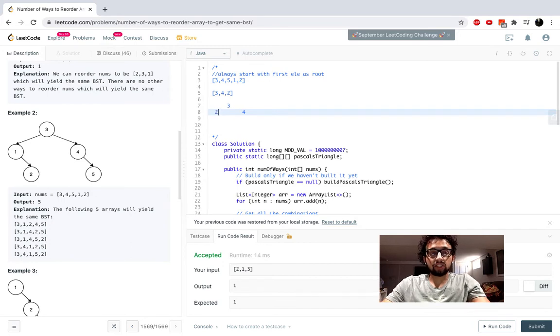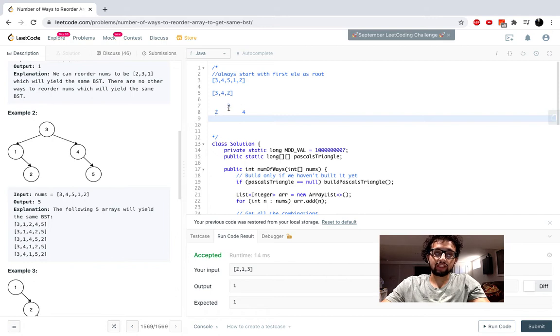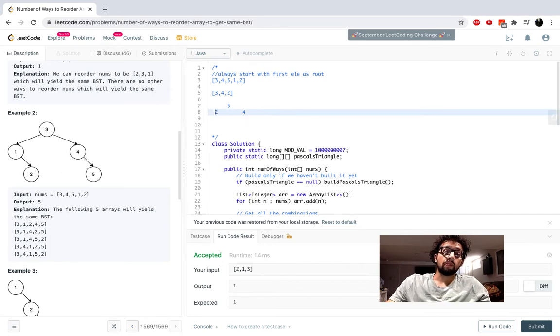Because if we pick the 2, then the 1 would end up going over here, right? Then if we were putting in 1, let's say 1 is less than 3, so go to the left. 1 is also less than 2, so it goes to the left. So we put in 1 right there, right? And that would be wrong. Because the 2 is not in its right place, the 1 is not in the right place, it's already wrong. So we know now that the 1 needs to come before the 2, right?